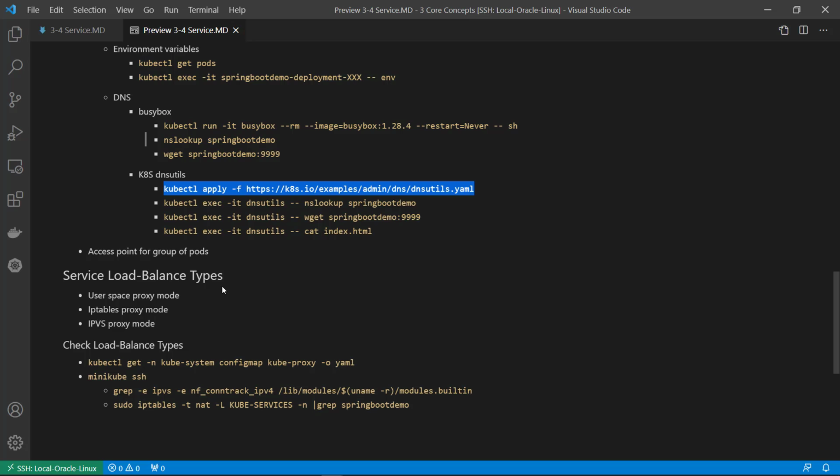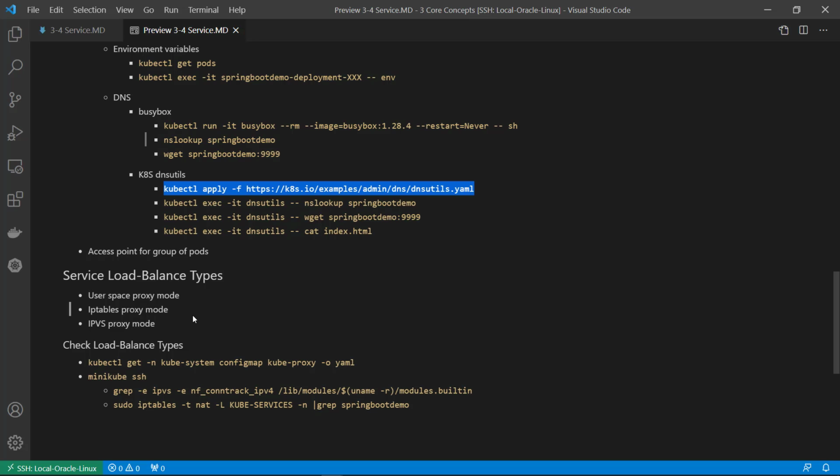Let us go to the last topic for today. Service load balance types. Kubernetes is used to load balance outside or inside network traffic to the service. kube-proxy could be run as a thread or daemon-set service on each worker node. Userspace proxy mode: this mode was deprecated. iptables proxy mode: this mode was added in Kubernetes version 1.1 and became the default operation mode in version 1.2.